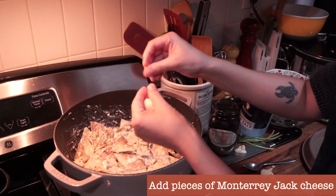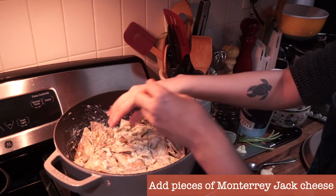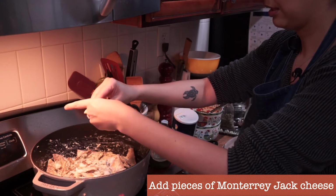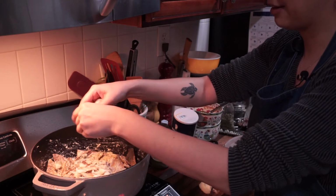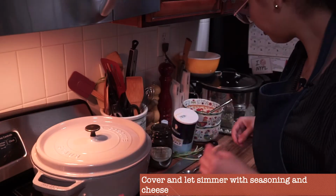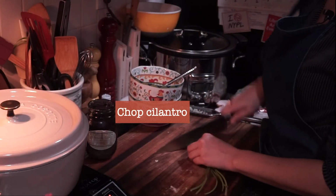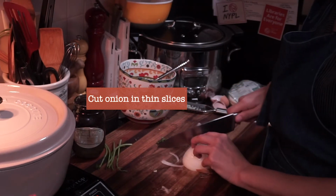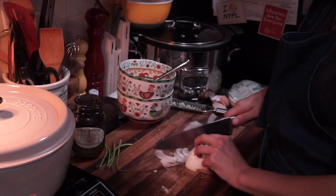Now I'm gonna take these, I guess, globs of Monterrey Jack cheese. Just put them in there. It's gonna melt really nicely in there. I'm gonna cover that up just for a little bit. While that's happening, I'm just going to cut up this cilantro. I don't have a lot. And then we're gonna put some onion on there, just like raw onion.